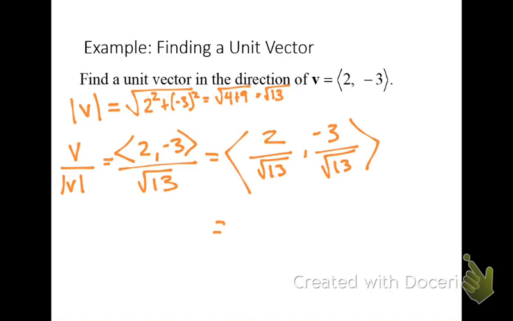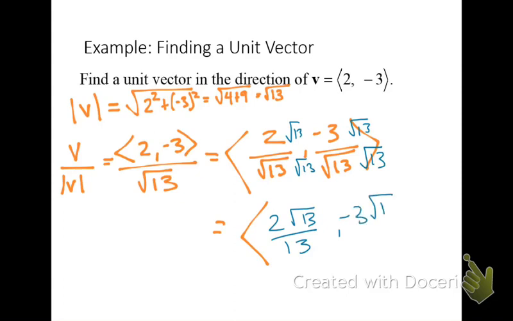If you have to rationalize when you're doing your online homework tonight, please read the fine print. It is very specific about decimals or exactness, and reading it will help you not be so frustrated, okay? With it, I would have to multiply both the top and bottom by square root of 13 over 13 if I have to rationalize. If you don't on the online homework, then you don't have to and you're good to go. So this would give me 2 square root of 13 over 13 and negative 3 square root of 13 over 13. That would be my vector.